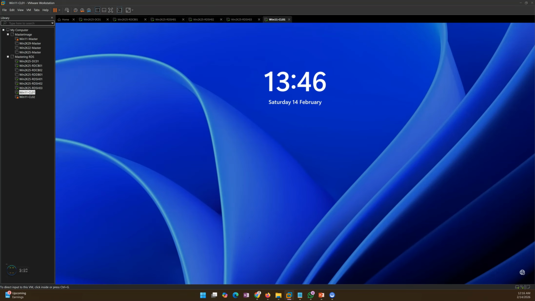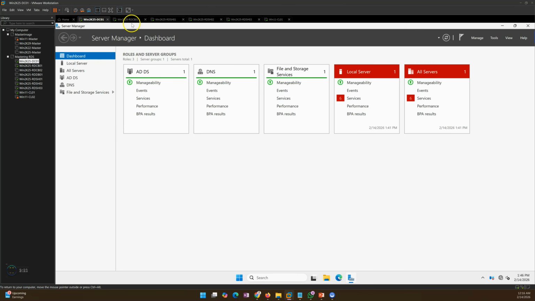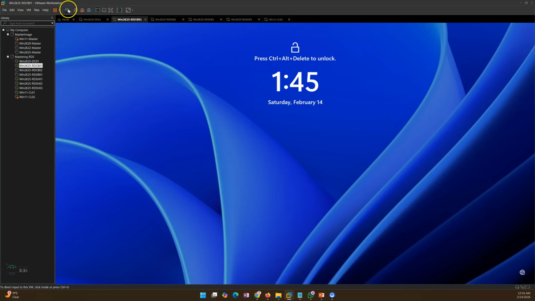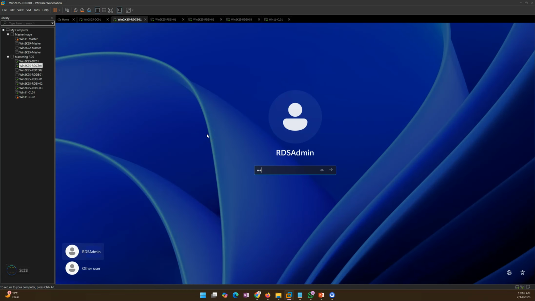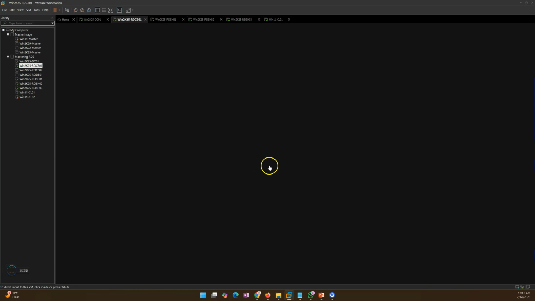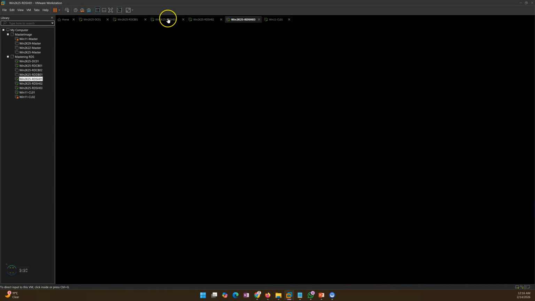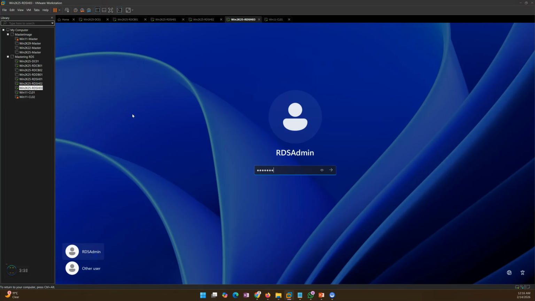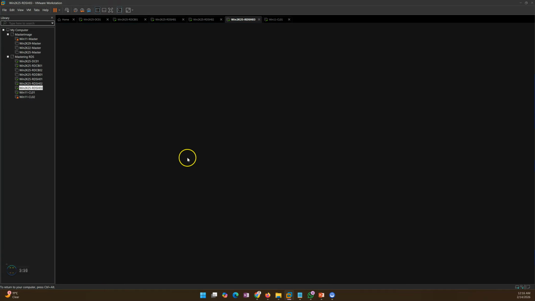So here is my environment. This is my domain machine, and I have my connection broker. I have my session host servers 1 and 2, and this is the third server which I have just newly deployed.